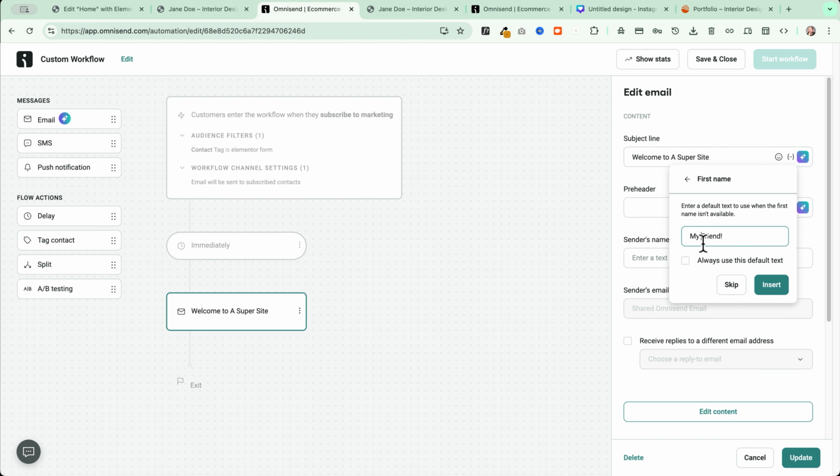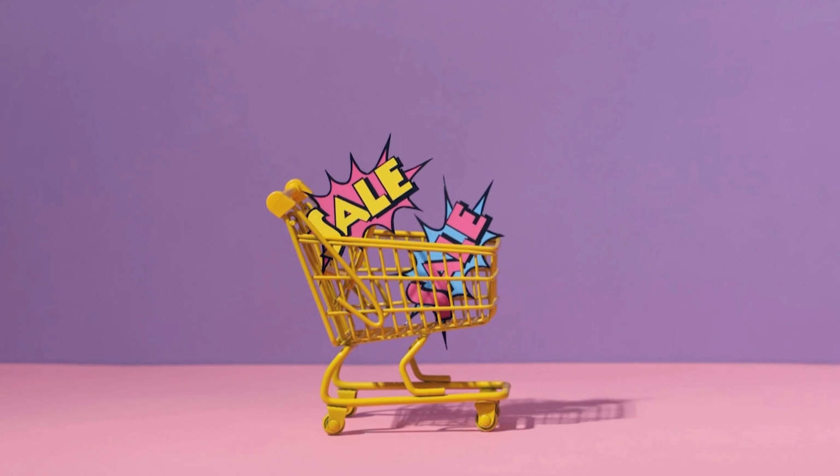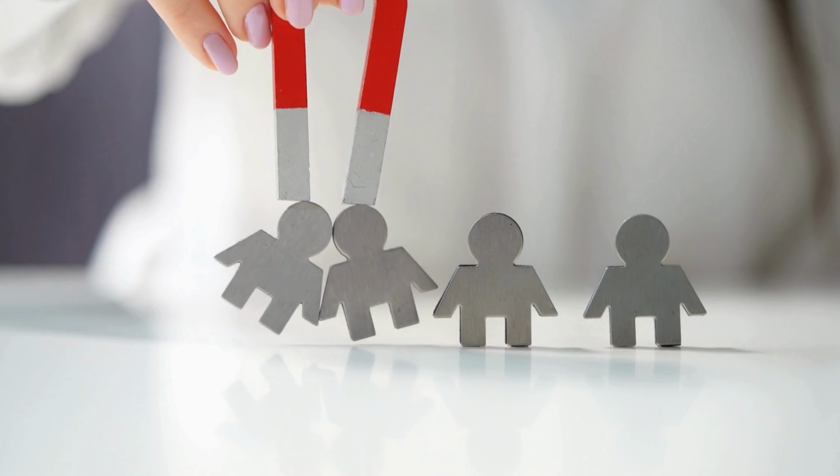Like for example, setting up a welcome series of emails when someone signs up to your forms, or sending out an automation for abandoned checkouts to increase the chance that the customer will come back and finalize the purchase. Whether you're just starting with email marketing or looking to automate your entire funnel, this tutorial will give you a fully functional Omnisend email marketing system ready to capture leads and send perfectly timed emails on autopilot. Ready to get started? 3, 2, 1, let's go!